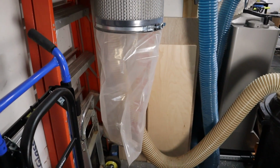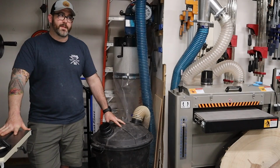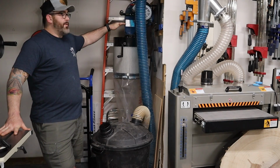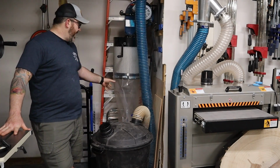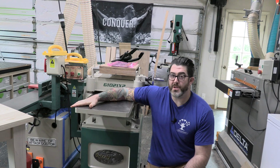As I was having problems with that, I decided to upgrade to one of the Rockler systems. Now, the system that I ultimately wound up using was Rockler's 650 CFM system. I added a canister filter with a little bag on it, and I even made it a two-stage dust collector by adding a Thien baffle type device to the top of a plastic trash can. Now, that system was doing pretty well, but then these two machines showed up.